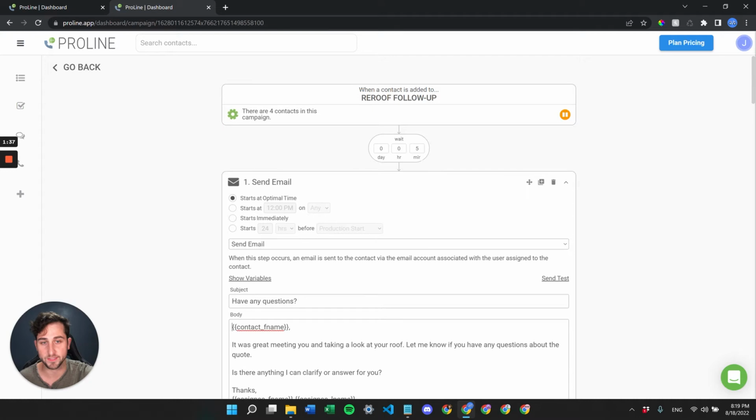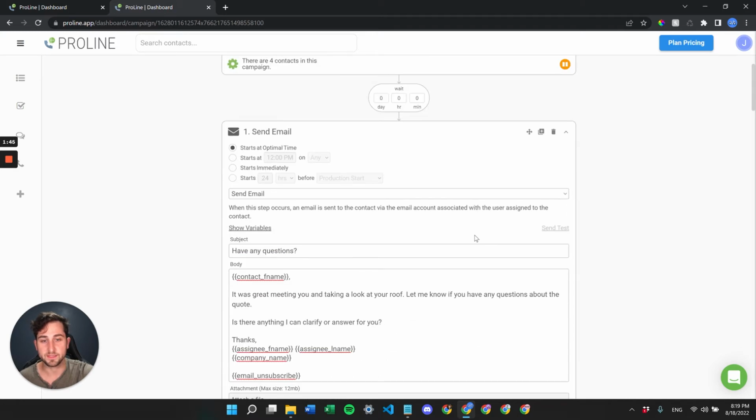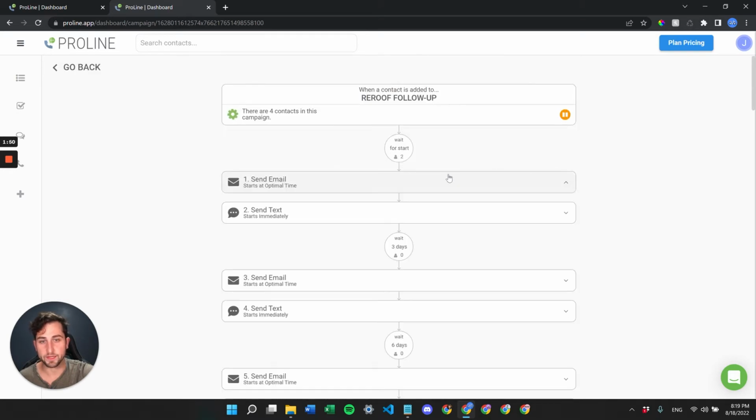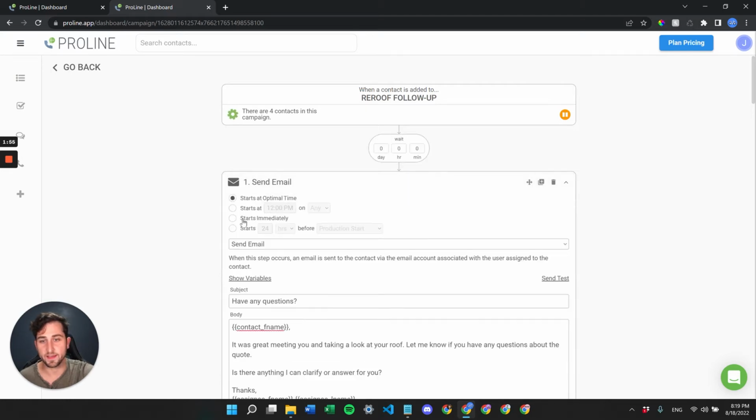So if I click on this send email step, I can now see that I have the ability to change what this delay is. In fact, I could even take this away, make it 0, save this email. And now when I close the step, it's just going to say wait for start. And even if I wanted to actually send the email immediately, then I could go down here and change the start time option. So this is a very important aspect of how these automation steps work, is there is a delay period, and this is the delay period up here.